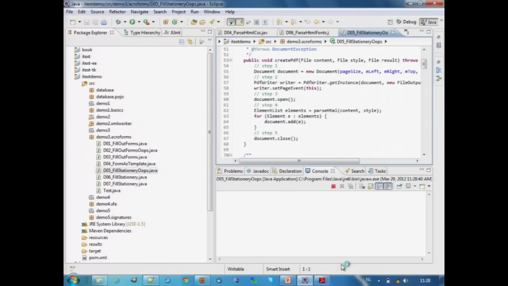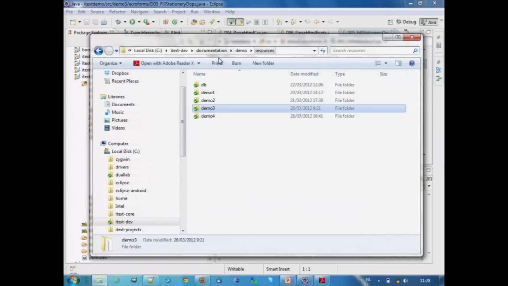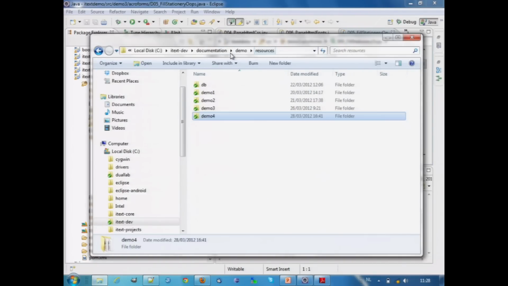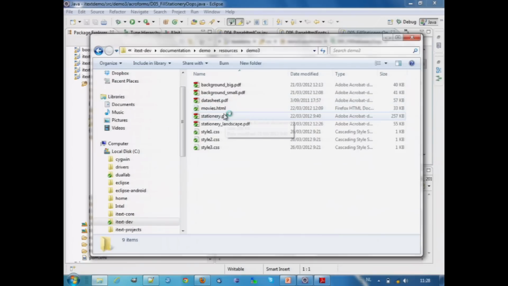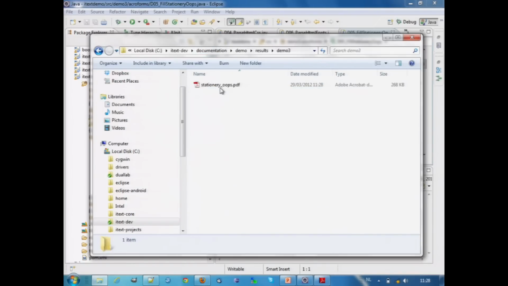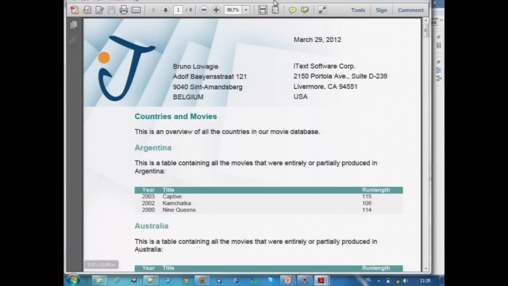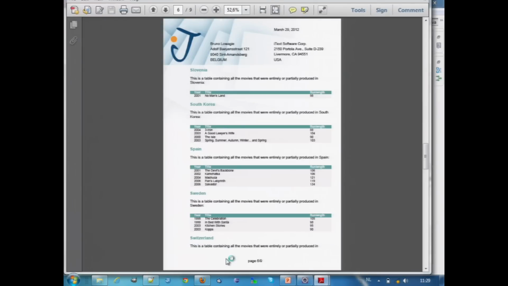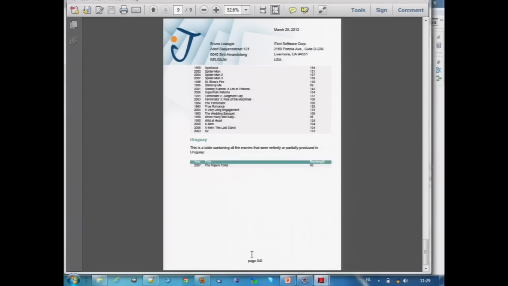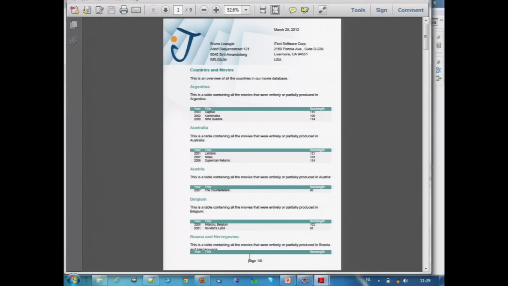So when I run this, let's take a look. This is the oops example, so there's bound to be something wrong. No, wrong. Oh, these are the resources. I have to go to the results. What is wrong with this example? Well, I have my repeating header. I have my footer, page 8 of 9, so the page X of Y.